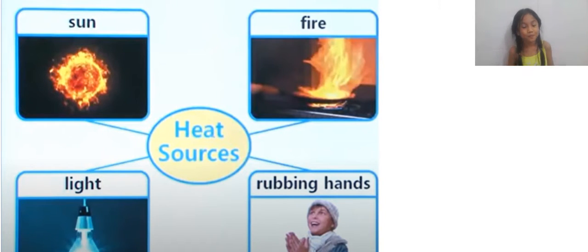The last one is light. How can light be a heat resource? Are you sitting with lights around you? Make the light turn on for one or two minutes. After that, you touch it. When you touch it, you feel like it's hot. It's hot because fire can burn, and fire makes light.